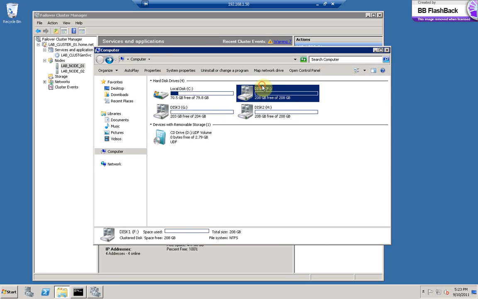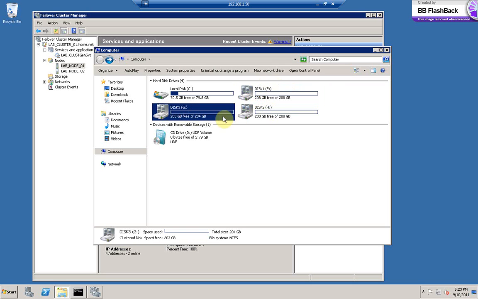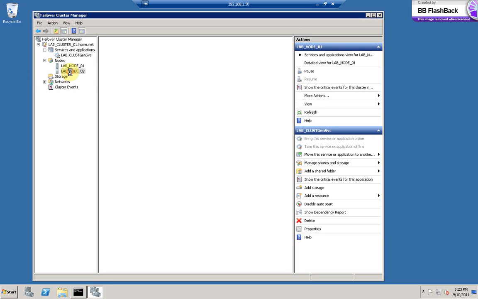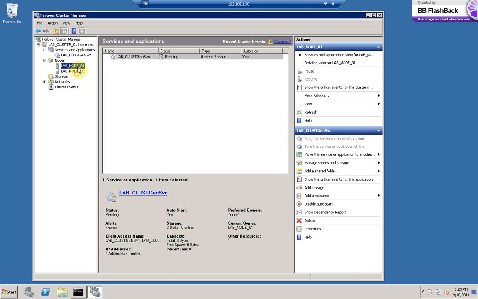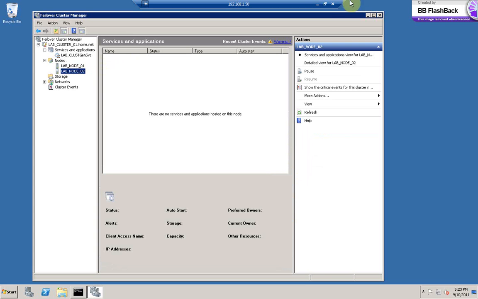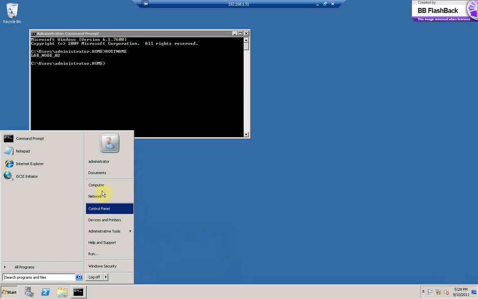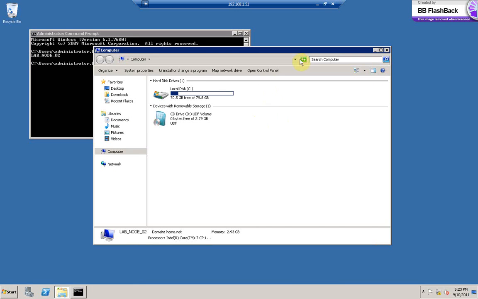I showed you disk 1, disk 2, and disk 3 are part of my cluster. See how that failed over? That means it's going to move to my node 2, and if I go to node 2 and go to Computer, the disk should be failing over.